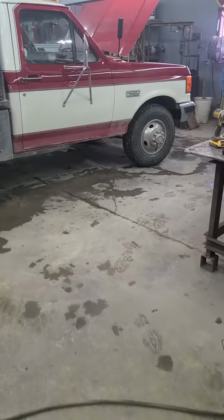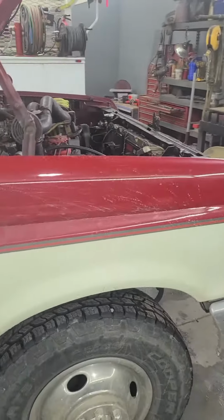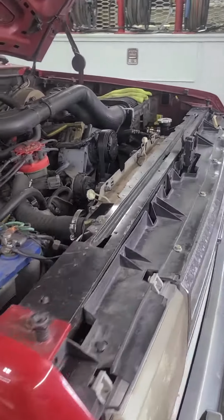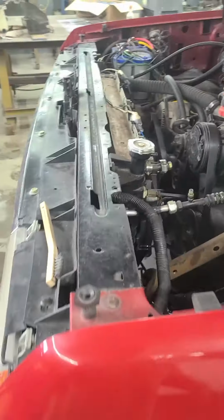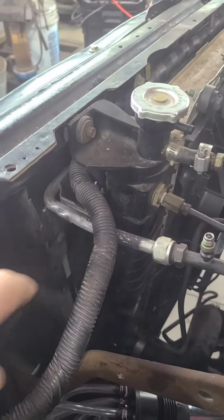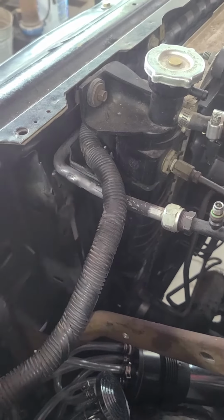So this is pretty wild. At the end of the summer last year, I lost air conditioning on the old truck, and I took it in to town for Mike to charge it back up, and he found a leak, and the leak was in this line right here, this condenser line.